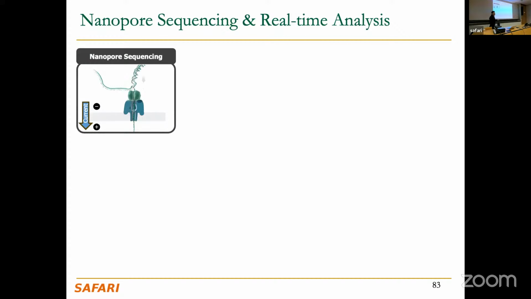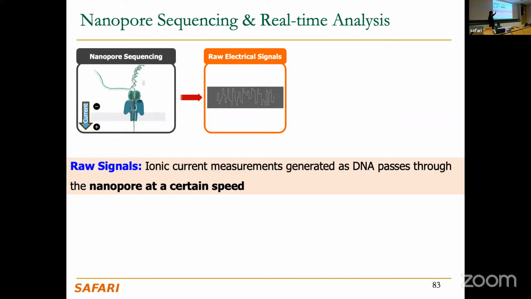So what happens is that DNA literally moves from the negatively charged area towards the positively charged area. While it moves, it goes through a tiny pore that we call a nanopore. And as it moves, ionic current measurements are reported. These measurements are significant enough to tell us the individual bases in your genome. So we're literally generating electrical signals as the DNA moves through that particular pore, and these electrical signals tell us the bases because they are significant enough for us to identify each base in the DNA.